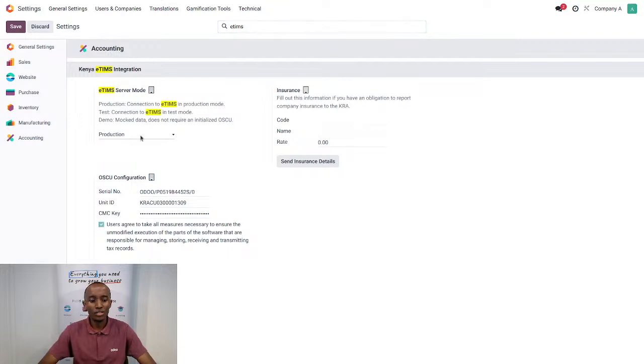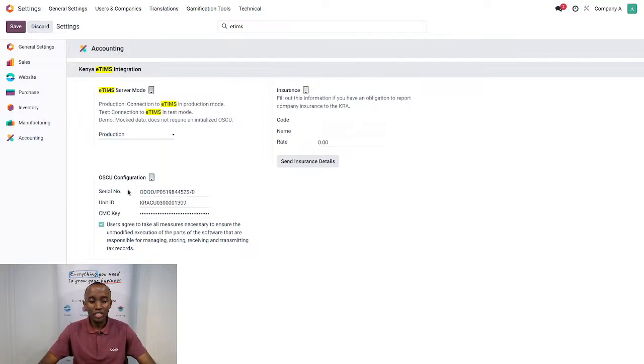We have different server modes, including demo, test, and production. Test, as the name says, is for test purposes, just to test the integration, whether it's working. And then production, once you feel that you are ready to actually start remitting or sending your invoices to eTIMS via Odoo, it's at that point that you now come and click production.